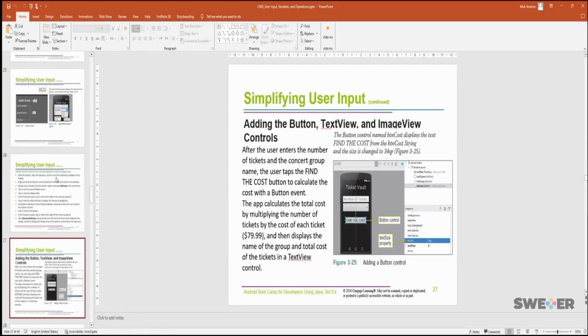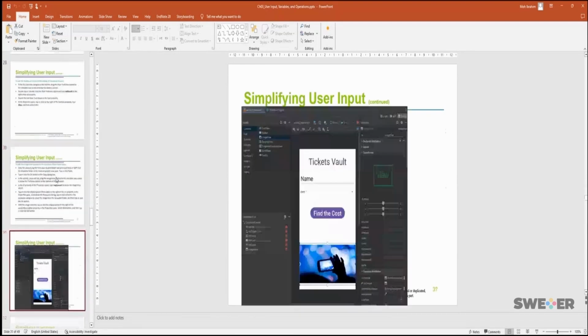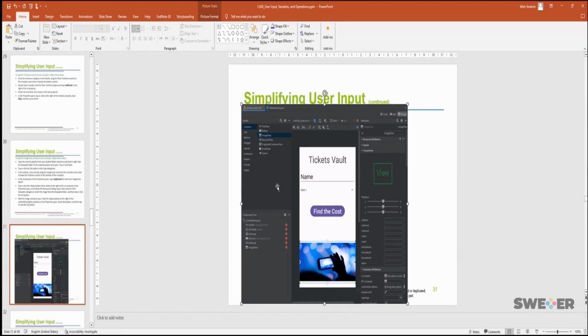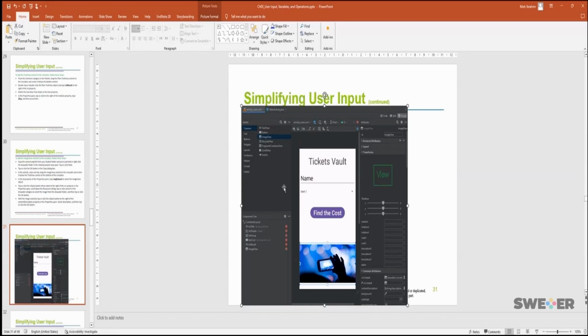So we added the spinner with the different properties. Okay, and then the button, we added the button and the image. So the interface is now complete. We have text view, plain text, spinner, button, and image. As you have practiced in chapter 2, for any image you need to use in the app, you need to upload it to your application, in the drawable folder.